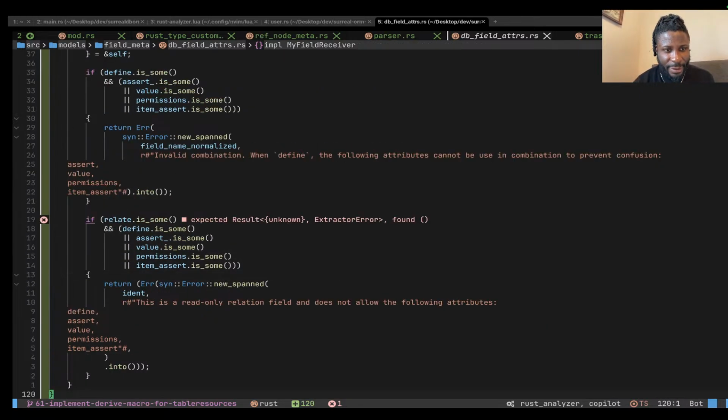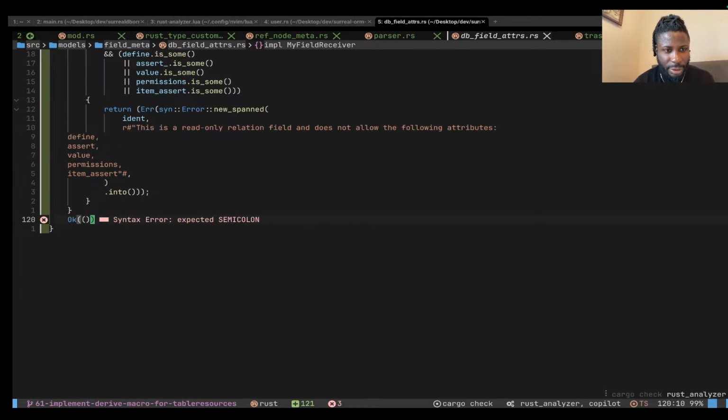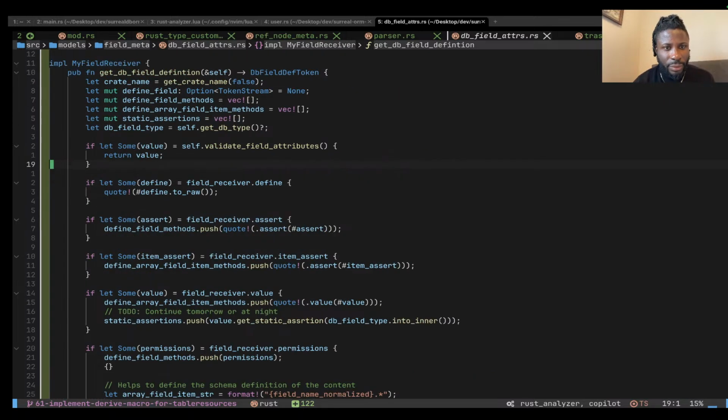Found that. Okay, we just return a unit struct or empty or whatever it's called. Expected. Oh, probably should be inside of here. So all we've got to do really is get field definition.